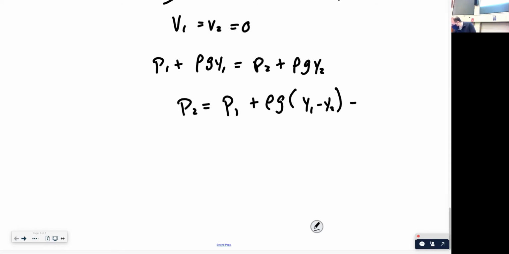If we weren't solving for the force that we need on the plate, the pressure at point 2 is exactly what we need. How much force do we need? Well, that's going to be the pressure times the area. So the pressure is going to be the force we need to hold that plate in there, divided by the area of the plate, the area of the pipe. And this is specifically going to be A2.